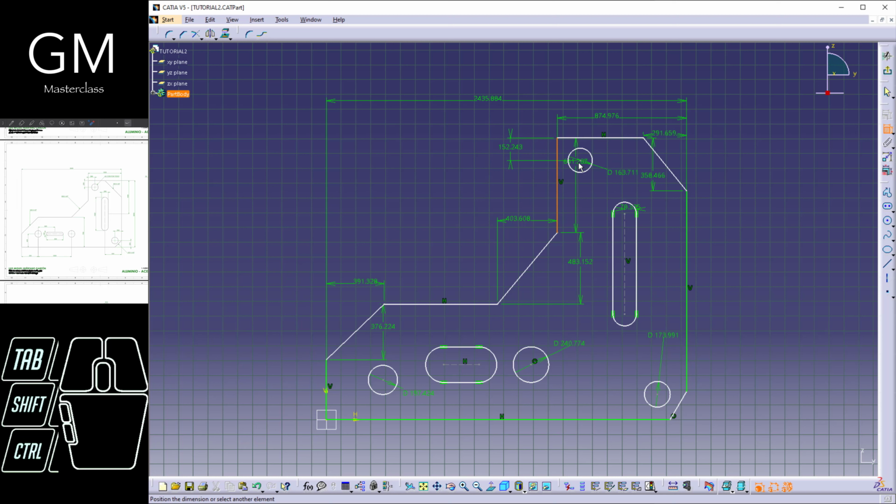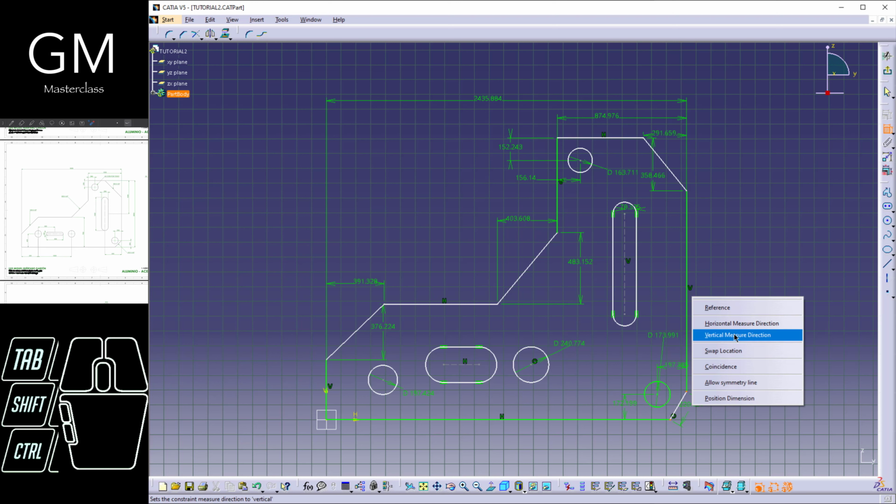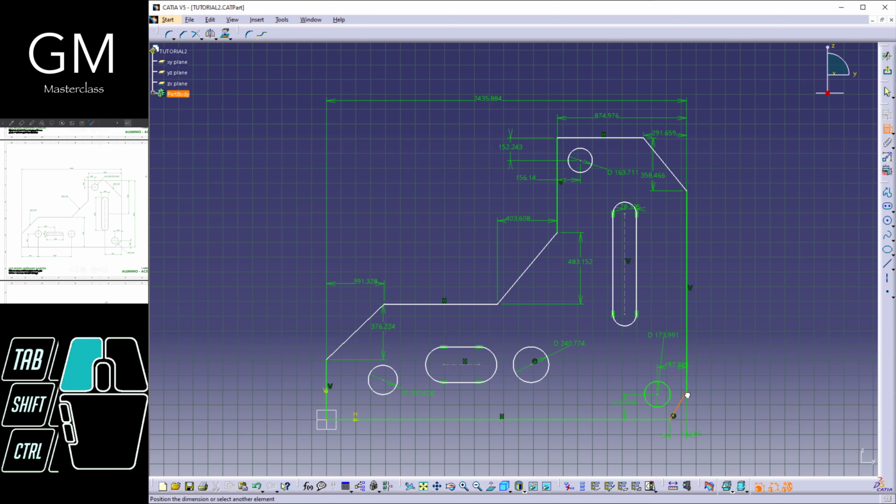Now this measure has to be taken into account. This measure, now these two horizontal, and sorry, escape, vertical. I don't know what is missing.